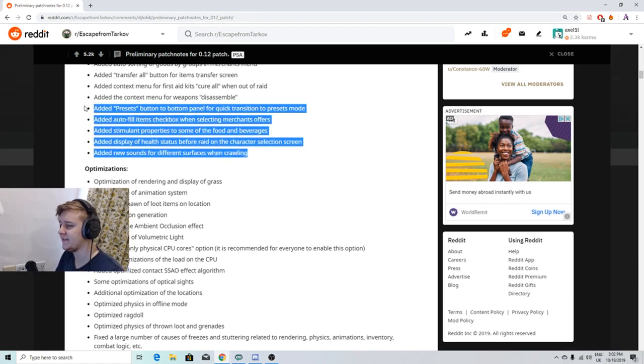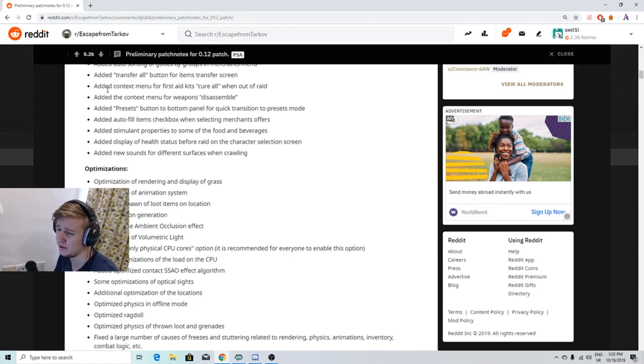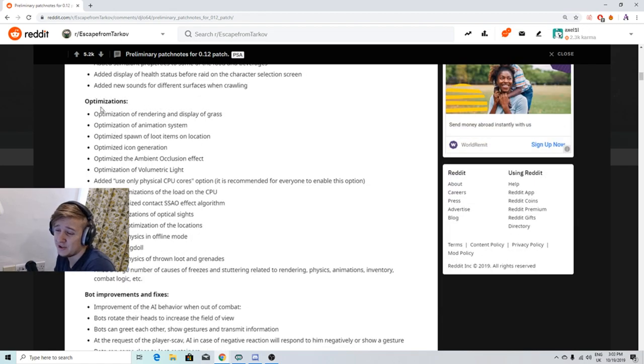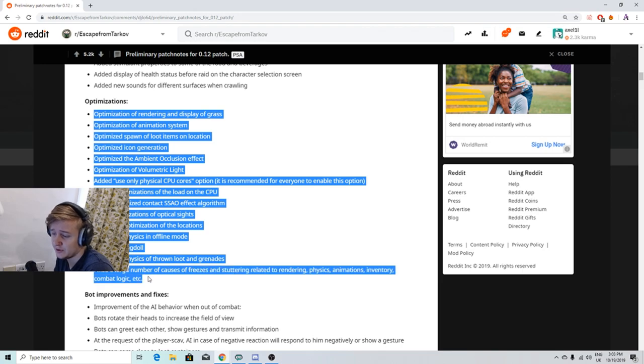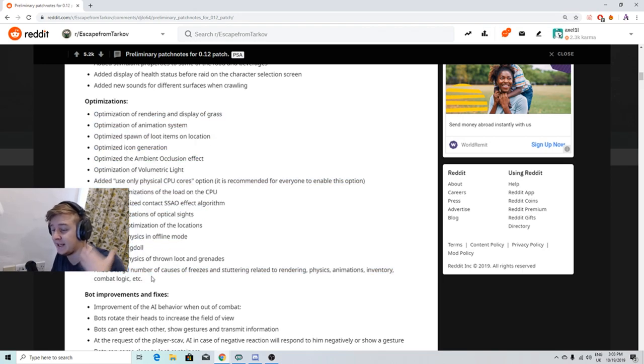Alright, so all of these are quality of life improvements. I'm not really gonna go through them, but I'm happy that they're making life easier for us. Alright, optimization is really cool. All of this is really interesting, but the only thing I care about is, am I getting extra frames? And if not, none of this really makes any difference for me. So I have to see my frames and then we can decide.